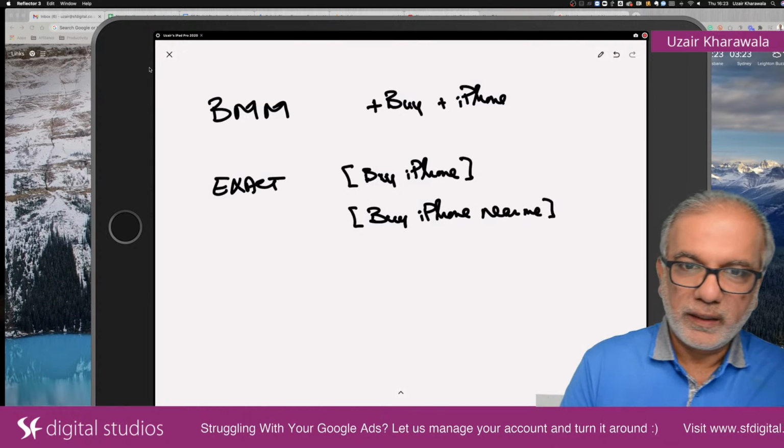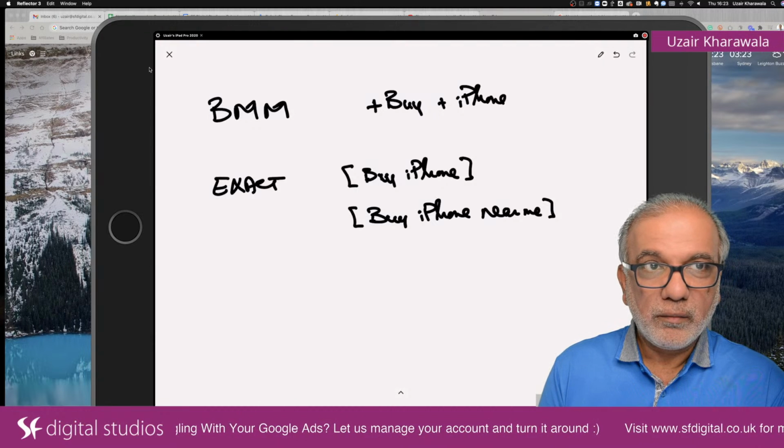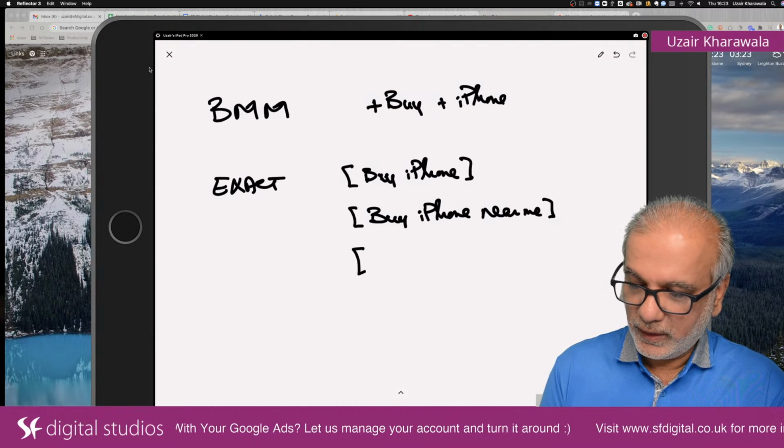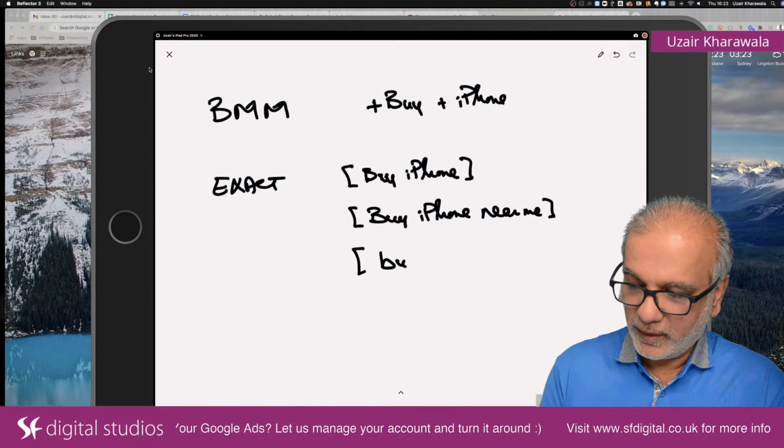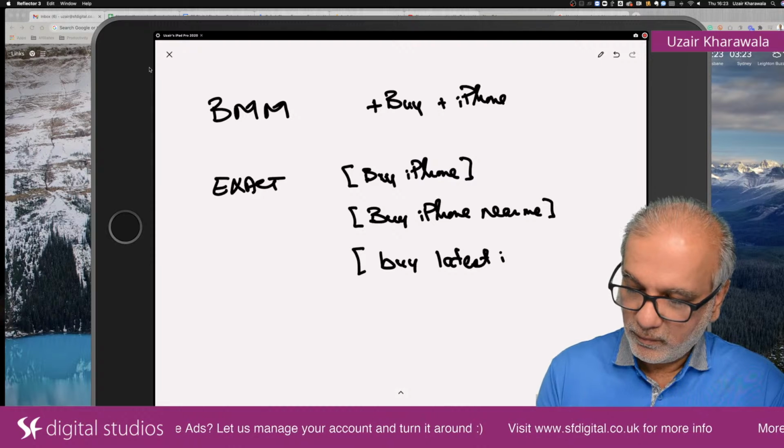Now if we find, let's say, a new search term which is really good, which is the latest iPhone, buy latest iPhone.